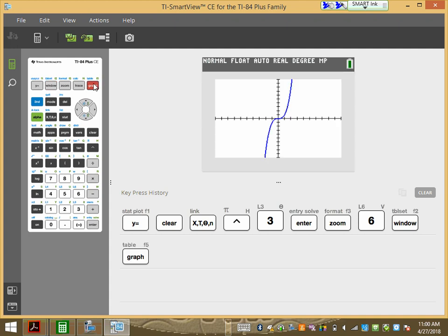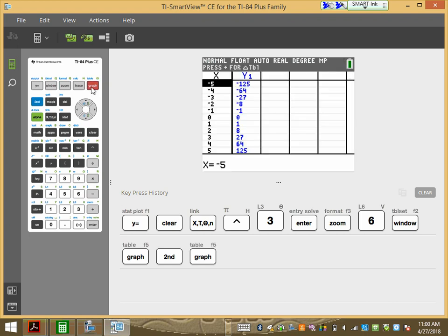Okay? If I want to sketch this, I need some points off of it, right? So you could make your own table, or you could go like this. The second button. Graph, because what's above the graph? Table. And it gives you a table. Now, if you arrow all the way up and arrow all the way down, it will never stop. Please don't do that. You're going to have to hold it for 800 years to get it back. So don't be that person. Trust me, it just goes on for a long time. Don't be that person. Okay, so we're going to plot some points off of here.